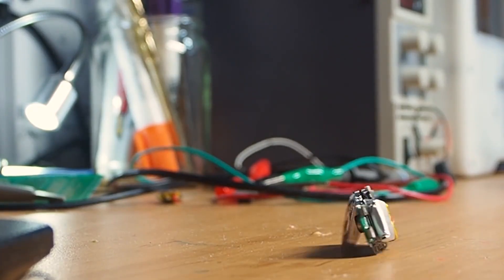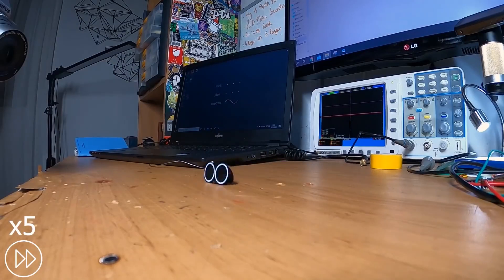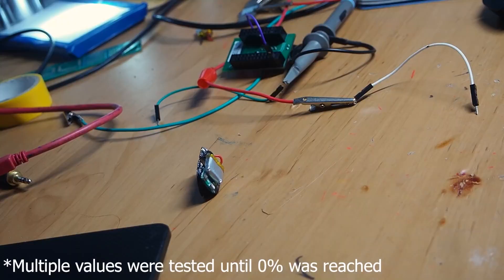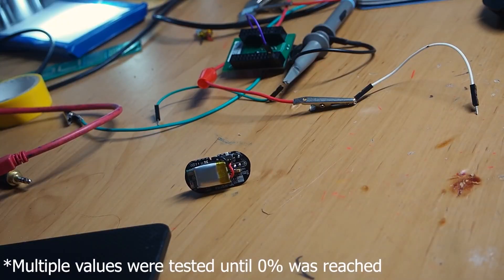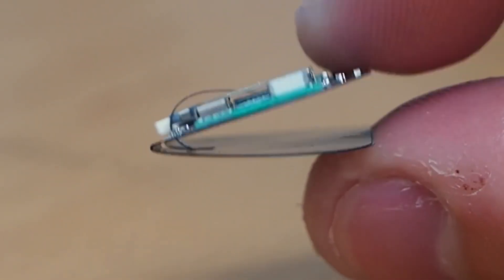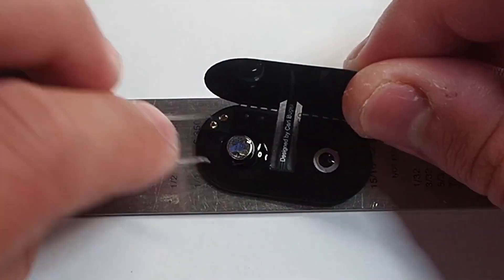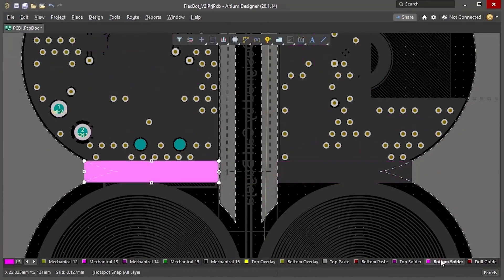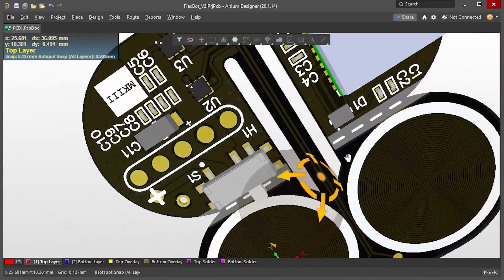The trick then becomes how do you steer it and control it? By using a pair of these coils side-by-side and adjusting their speed independently, you should be able to change the direction or compensate for drift in a straight line. Carl hasn't quite ironed this part out yet — he's got Bluetooth control going and H-bridge drivers for each coil, and he's tried different magnets and ways to stiffen the hinge. He has a great video documenting his process, and he's posted the open-source Gerber files over on Hackaday.